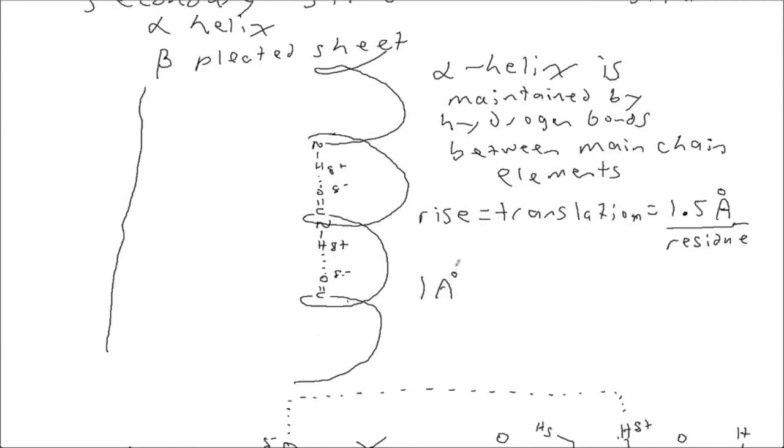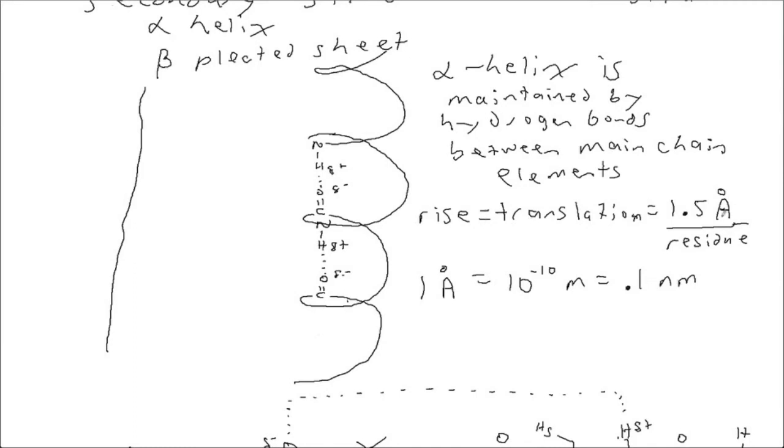So 1 angstrom, it's got a little circle on top because it's named after a Swedish guy named Angstrom. And I guess the Swedish alphabet has this A with a circle on top of it. So this is equal to 10 to the negative 10 meters, which is 1/10 of a nanometer. So you can see it's pretty darn short. A nanometer is pretty darn short, and this is only 1/10 of a nanometer.